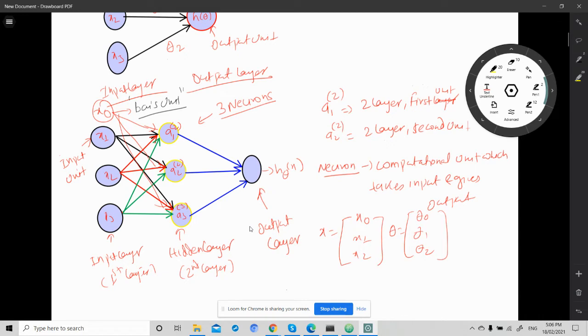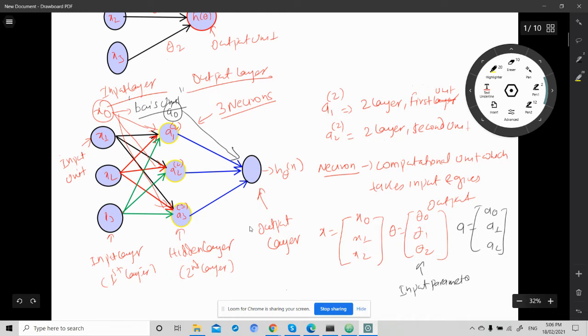Then we have the activation function A in terms of a matrix. We write it in this way. Here again we have another bias term which maps to this output. This is what we call the input parameter. Previously in neural network we even call this weight. We need to be very careful with this terminology because people usually call this input parameter weight.